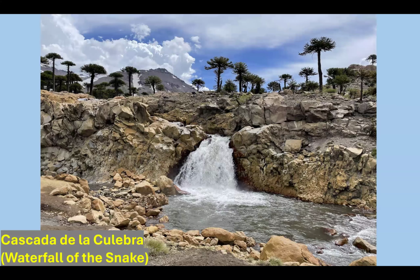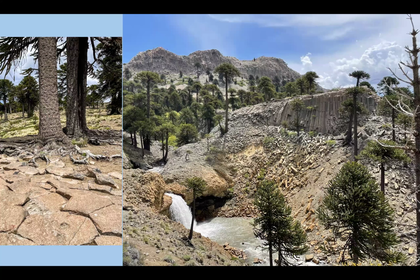And this is a pretty picture and a pretty waterfall, but we also just wanted to point out how kind of surreal and Dr. Seussy the skyline is when there's monkey puzzle trees. And they look kind of old and primitive. And here you can see the fractures on the right, the basalt columns. But then on top, those are really the top of the fractures of the basalt that you're seeing here. And I took that photo because it echoed the bark, the pattern of the bark and the rocks. It was just a beautiful place.